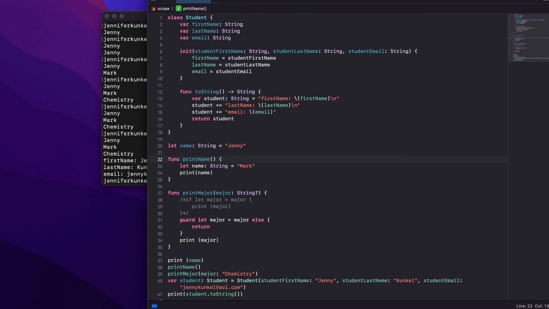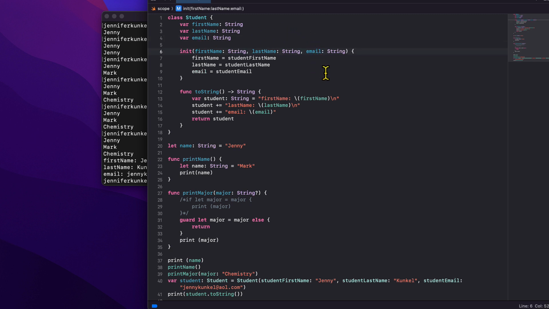Now, typically, it's not the practice that we use different names for the input on our initializers. We typically use the exact same names that are for the properties within the file itself as input. So let's change this up just a little bit.